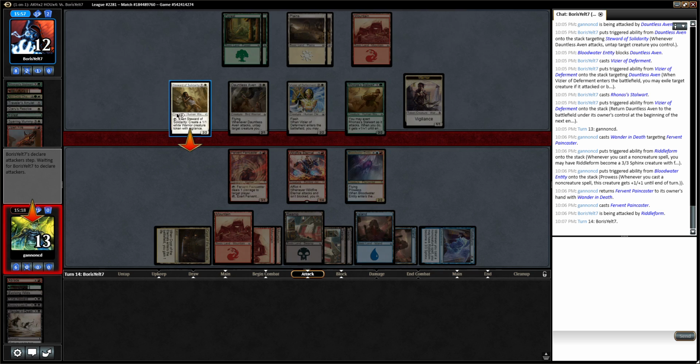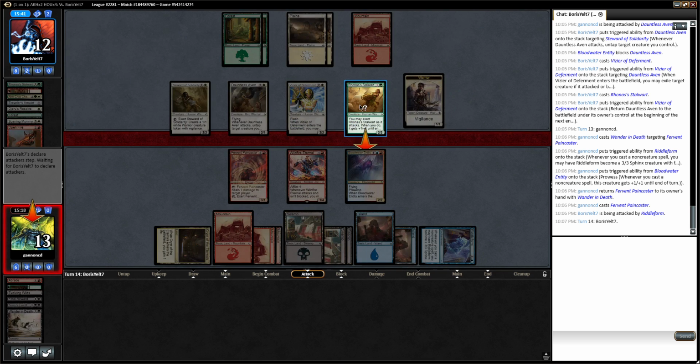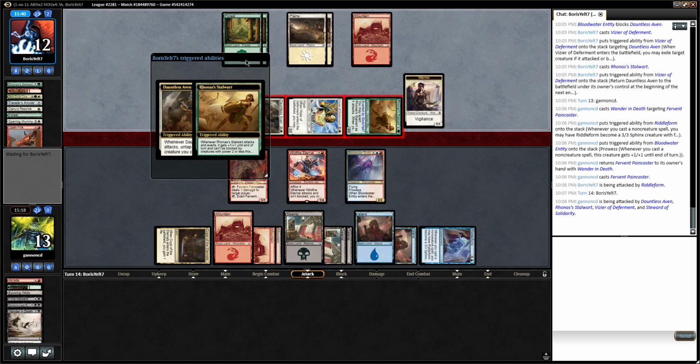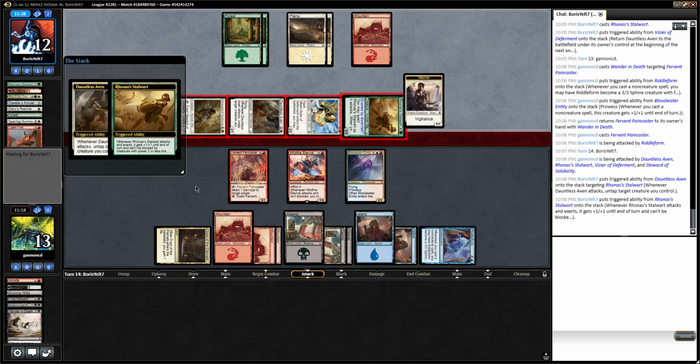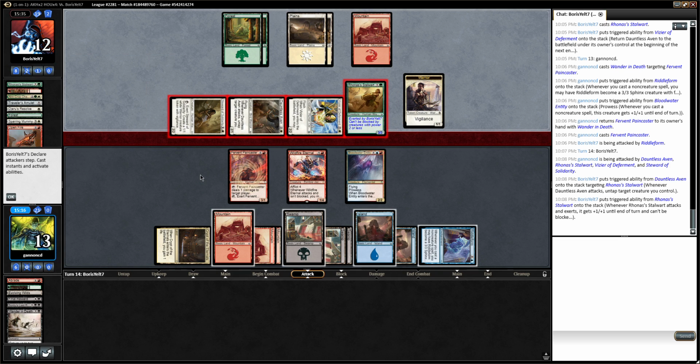I think this 2/2 is going to block this 2/2 because he's going to untap and exert it. No attacks with the stalwart. I think you need to get in with that. Yeah. Untapping him. Interesting.